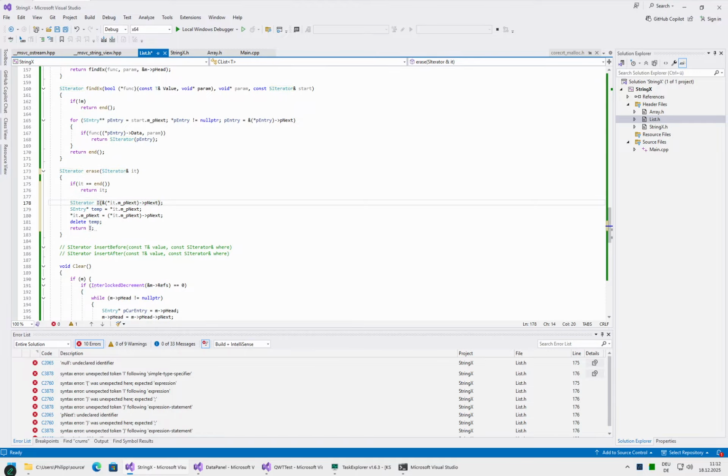Okay, so we know that this is not end, so this thing has a value, so the next exists. So we can do this, and this, and this, and then this, and I think this is already all that we needed to check for.